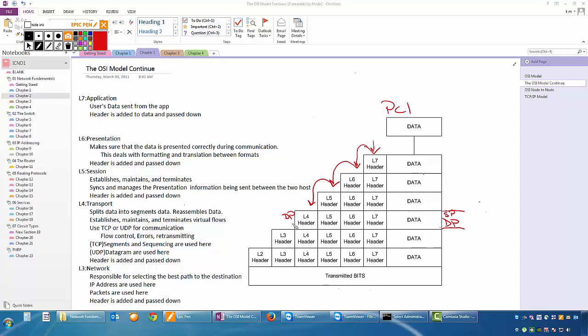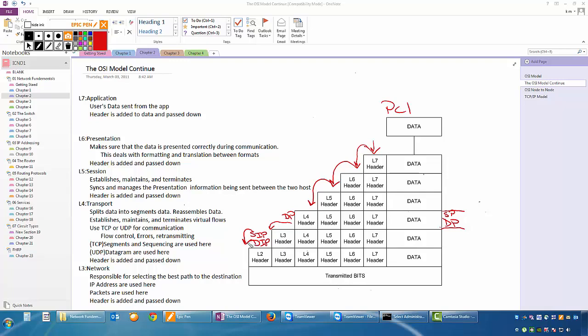Then that information gets sent down to layer 3. Now it's time for layer 3 to build his header information. In that header, he's going to put the source IP and he's going to put the destination IP. This is golden. Golden information. The routers need this information. It gets handed down to layer 2.